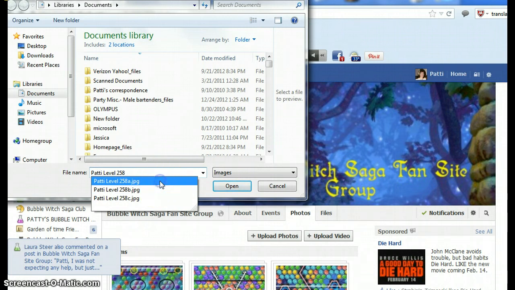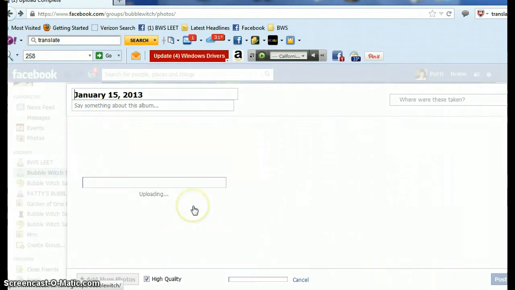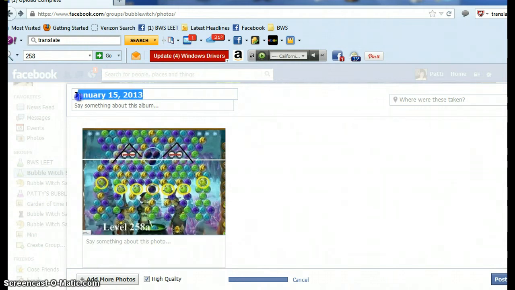So I click on that and open it, and the other problem is if you have any kind of typos when you label your pictures, it isn't going to come up when you type it in. You're going to have to go on a search through your documents or wherever your picture library is and find it. Now, at the very beginning, we have to label this album.